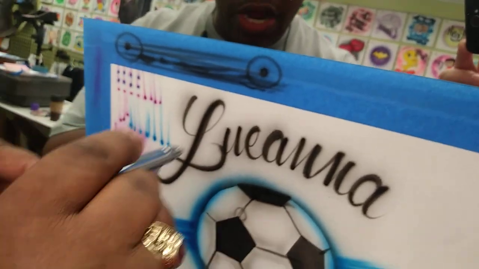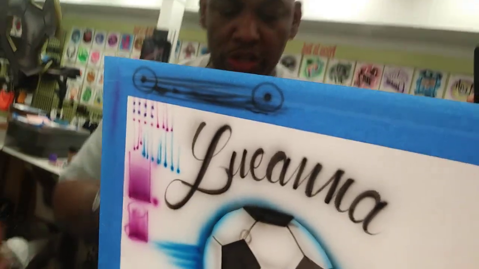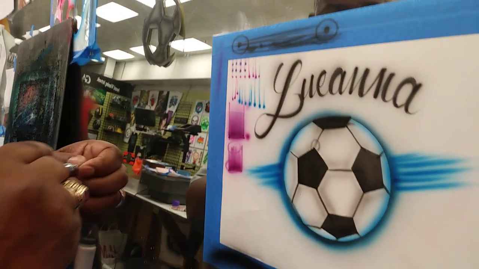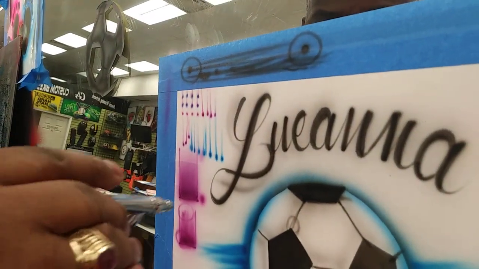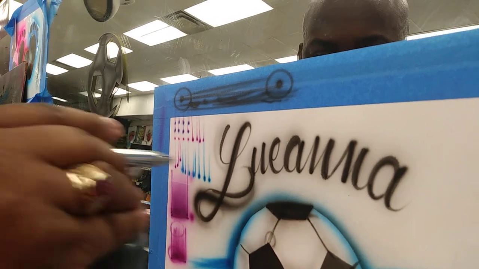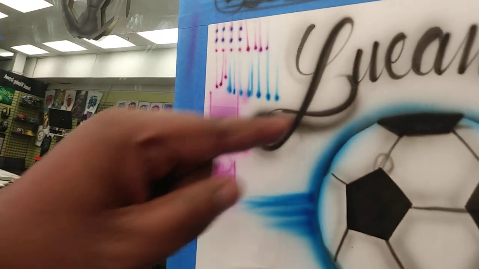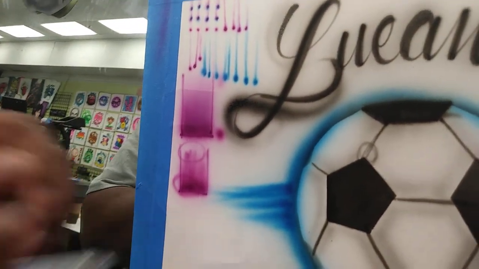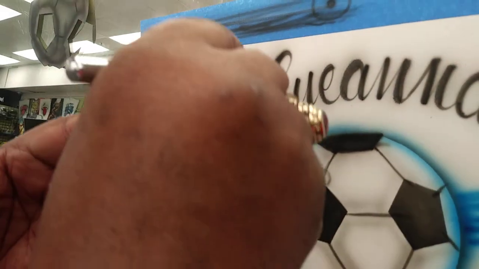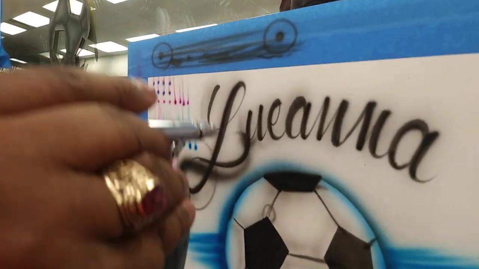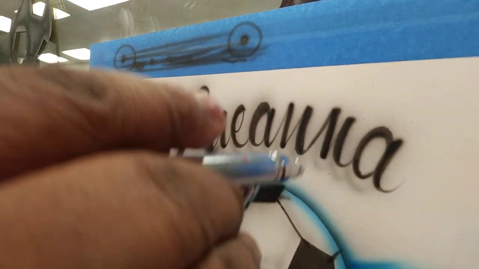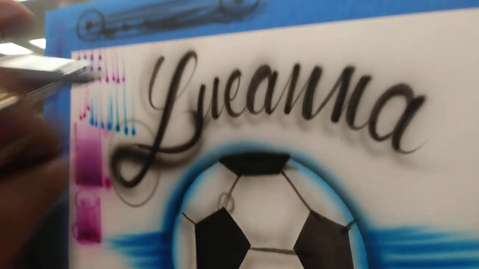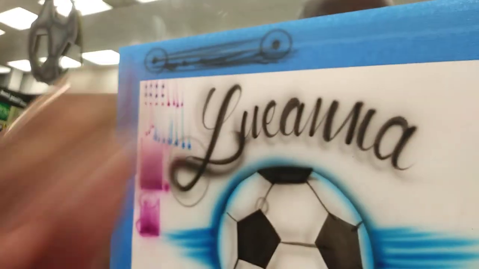Now a little drop shadow. Drop shadow should not take over your design. It should be light. Sometimes I see people with drop shadows that are just as dark as the writing. You don't want that. Just lightly do it. There's no rhyme, it's just following the little humps. It just looks like there's a drop shadow. I didn't trace each letter, I just went underneath it lightly.